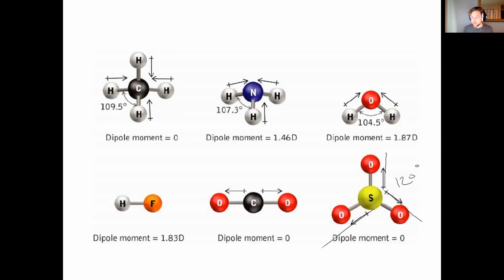So trigonal planars, which is shown by the last one, are also going to be non-polar as long as all the attached terminal atoms are the same. If, let's say this oxygen was a fluorine instead, then even though it looks symmetrical, it's a trigonal planar, if one side is more electronegative than the other, there would be a difference in dipole, and so that would have a polarity towards the fluorine, if this was SO2F, for example. That's no longer symmetrical.